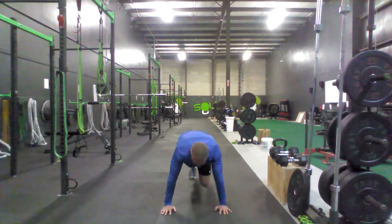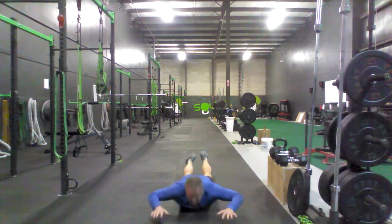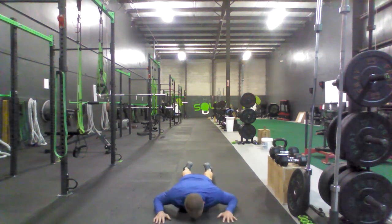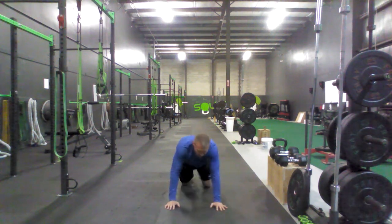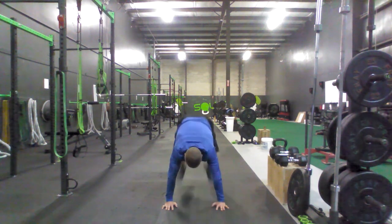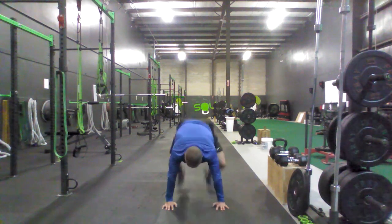Make sure your hands are on your shoulders. Driving those knees in and out. 3, 2, 1, Superman. Come on now. Getting that work in. Getting that body warmed up. Three, two, one. And boom, we have burpees. Jumping those feet in and out. 3, 2, 1. Cross jacks.